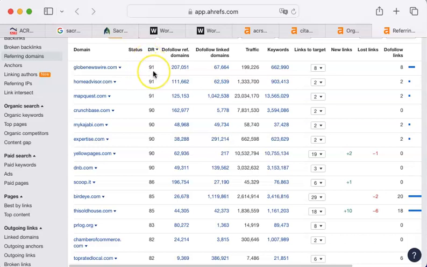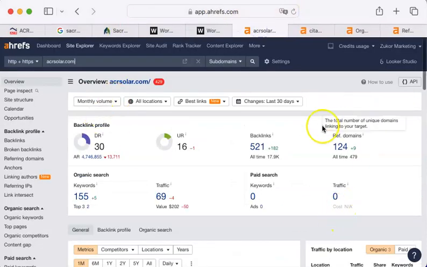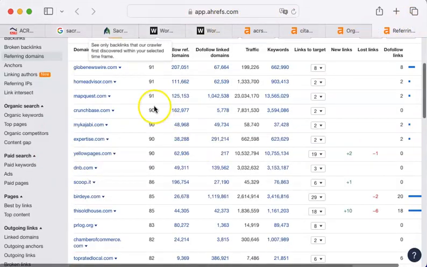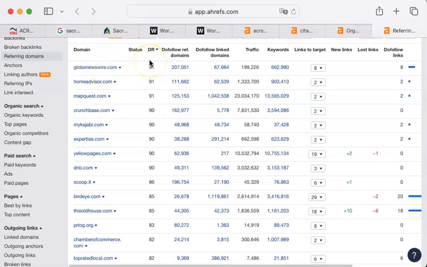This little number here refers to the domain rating. That is the strength of a domain's backlink profile. Now, what that means is that the backlinks, like I told you, you have 124 of them. That gives you a domain rating of 30. Now, for these folks, they have a lot more than 30 because they have a lot more backlinks that refer to them. Home Advisor, obviously, MapQuest. How many sites do you go on that say, find us on MapQuest? So these have a lot of folks that refer to them on their websites. That's why they have a high domain rating.